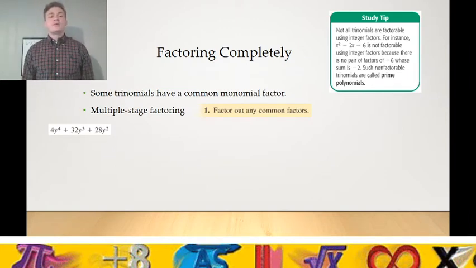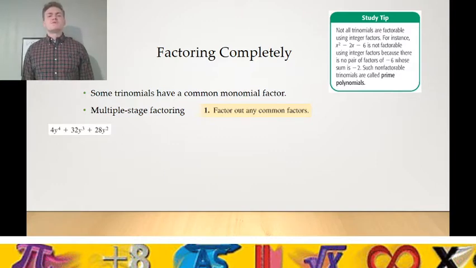How many are common for each of the terms? Because each term does have a y present, we see that the smallest exponent for the variable y is 2, indicating that there are 2 common factors of y for each term in the trinomial. Looking now at the coefficients 4, 32, and 28, we determine their prime factorization, and we look at which prime factors are common, giving us the idea of what our GCF for the coefficients would be.